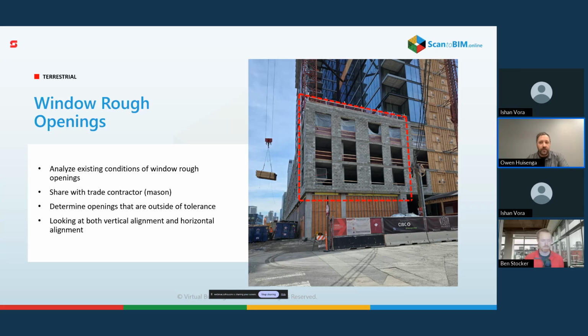Now, on this building, you can see it's a much taller building. It's actually a 32-story multifamily high-rise, but we're really limiting our area to capture to that bottom 4 stories. We do this on our projects, kind of topping off at around that 5-story, and that's primarily due to the angle of approach that we can get onto that facade. When you're capturing closer to the building, you're looking more up at an acute angle. And the more acute that you're looking, you're really not covering that surface with as many points as you could if you were looking more straight on.